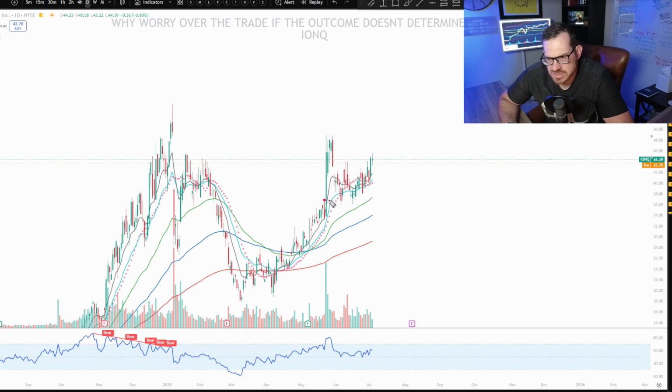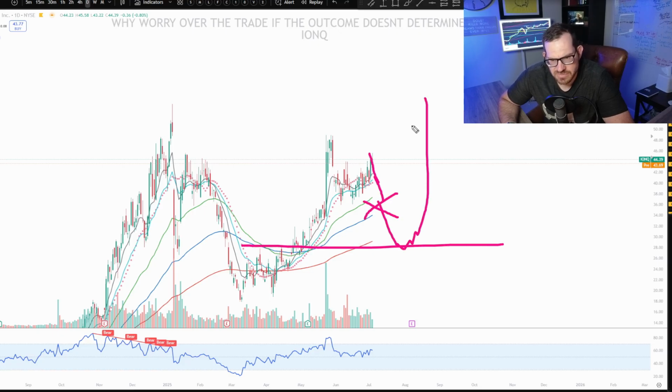Now, if the bulls are not stepping in by $38, something is up in my book. It could be that the bulls are not coming to play and we have a little bit lower to go. Next bouncing spot will probably be around the $30 mark. So what I would be looking to do is get in. If it doesn't bounce, manage my risk, take a small loss, and then replan my entry down to here to try it one more time to see if it can come back in.